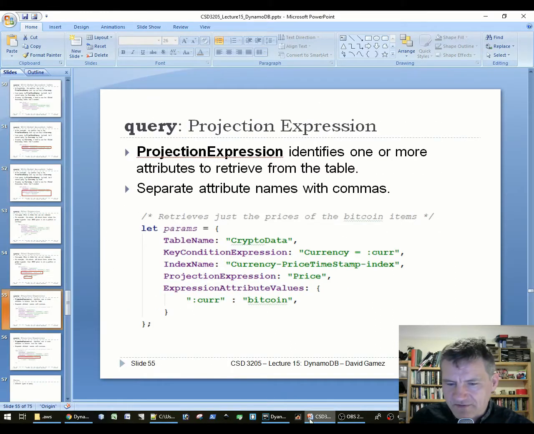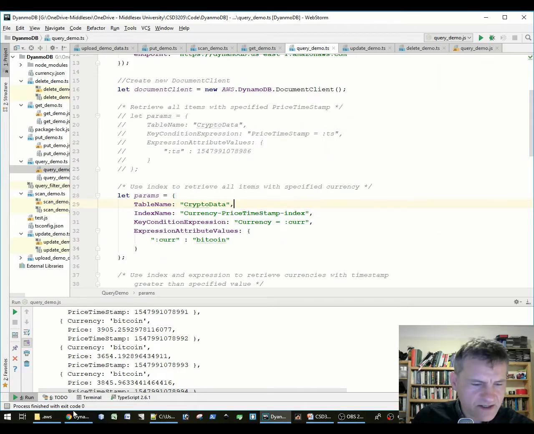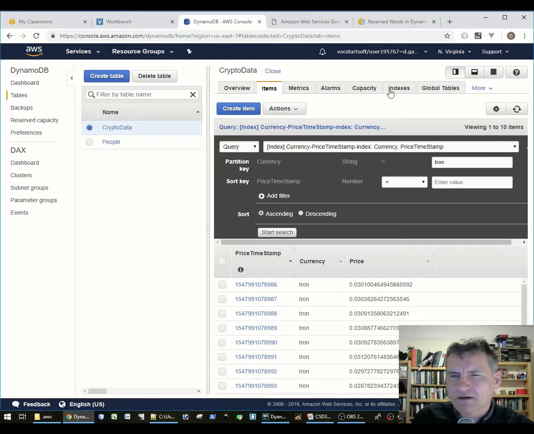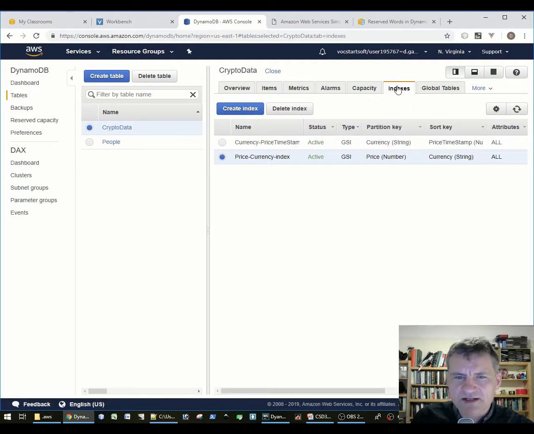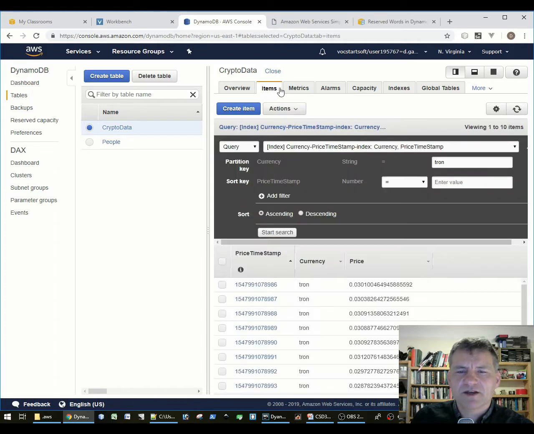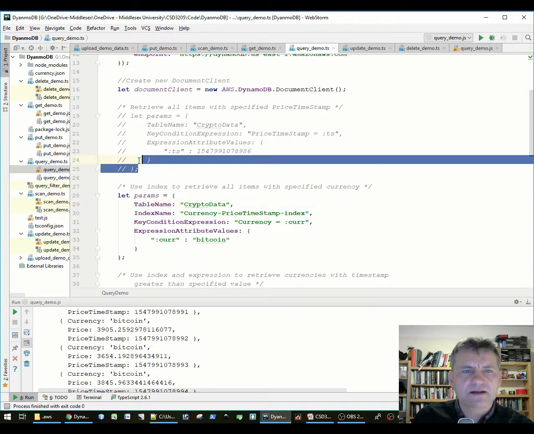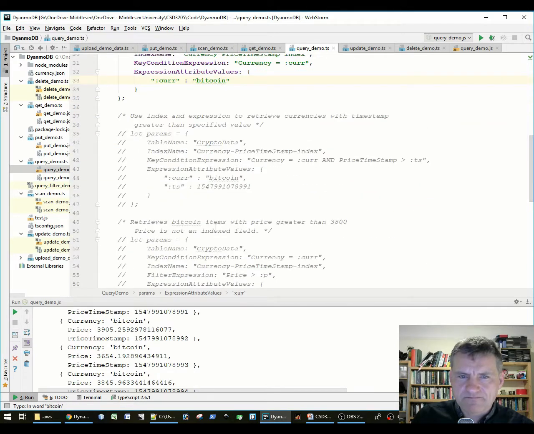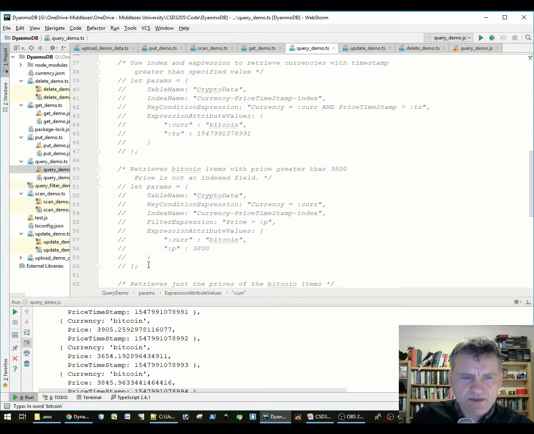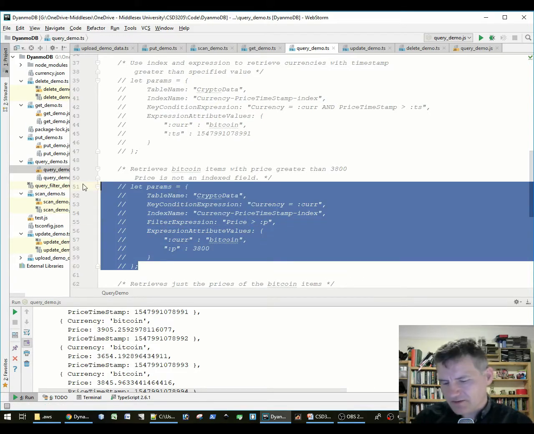So let's do filters. Let me just see actually. I think I did have a price currency index. Partition key price, sort key currency, but I think the filter's working on a different index. Let's just check that actually. So let's go for my filtering. So that's that one. Oh yeah, okay. So let's just do this one first, and then while we're thinking about that.